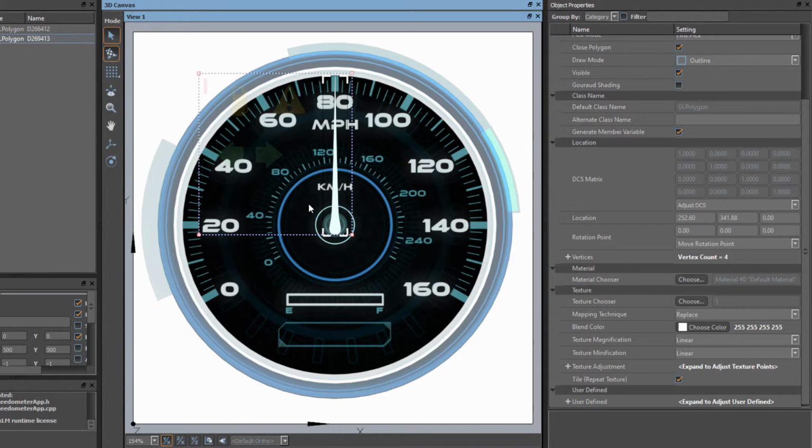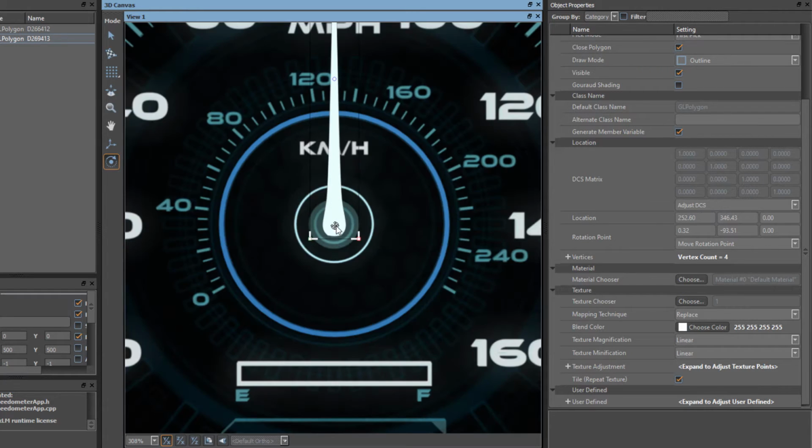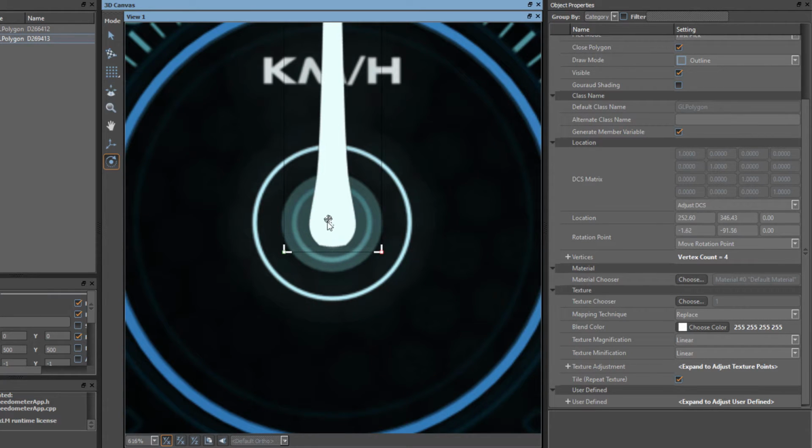With the needle texture wrapping correctly onto the needle rectangle, we're ready to adjust the needle's rotation point. Once we enter object rotation mode, we select the center point of the rotation and drag it to the base of the needle. Zooming in to get the rotation point just right.